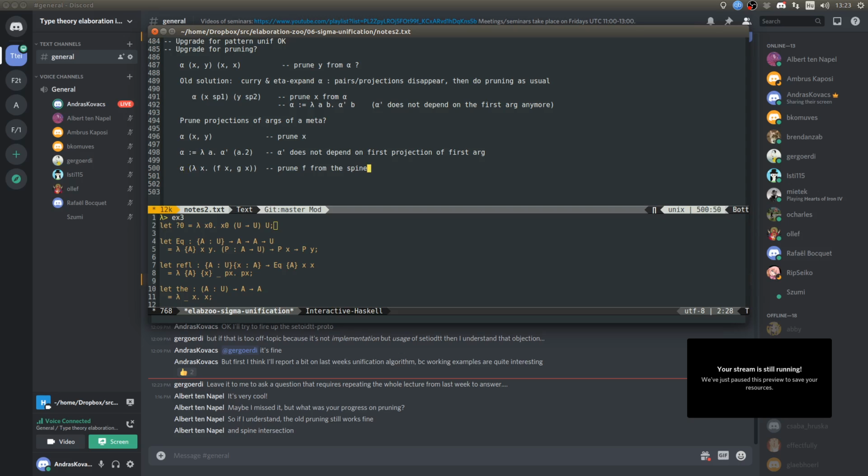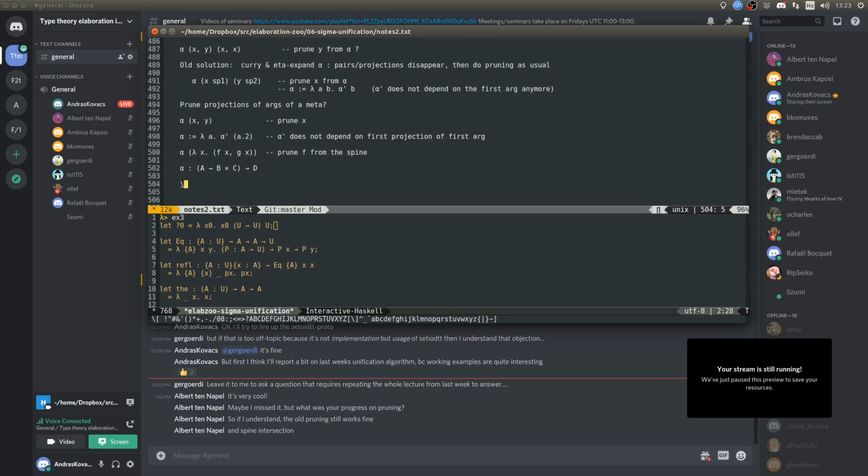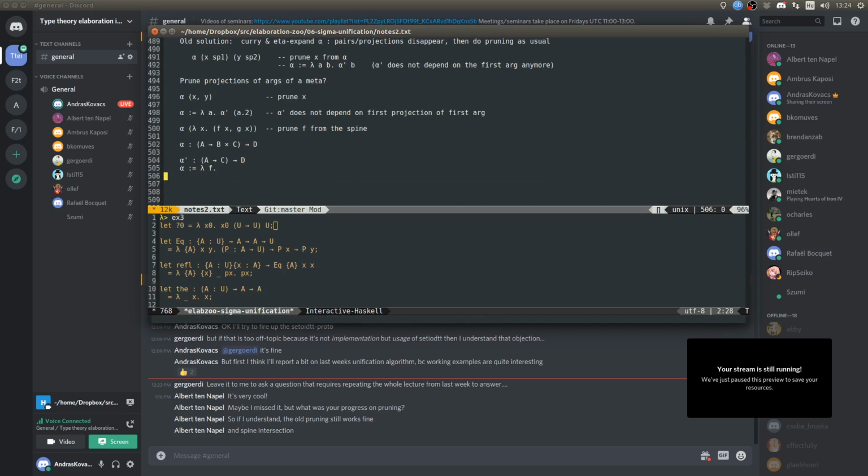If I want to do it by hand, then it seems to be possible, because in this case alpha has this type, so it goes from some A arrow B C to D, if this is the non-dependent case, and I just want to create a pruned fresh meta variable which only goes from A C to D, and then I solve the old alpha with lambda f dot alpha prime lambda x dot f x dot 2.